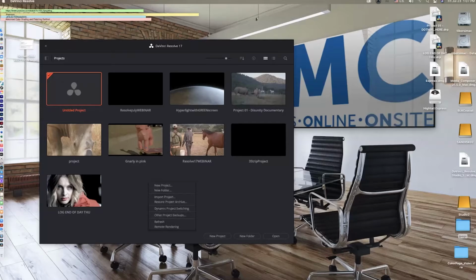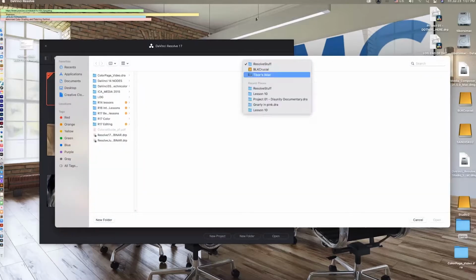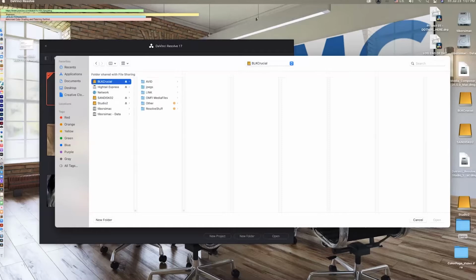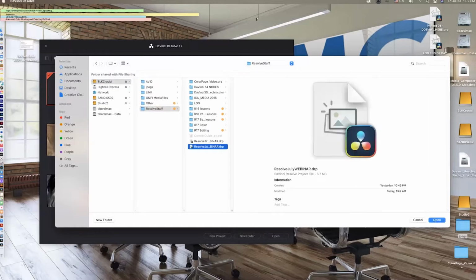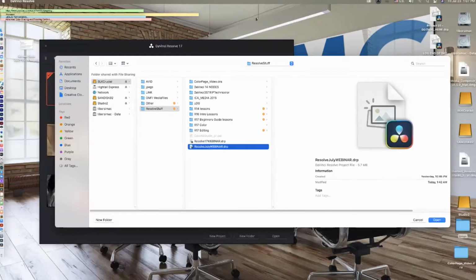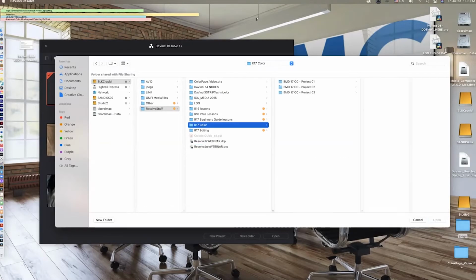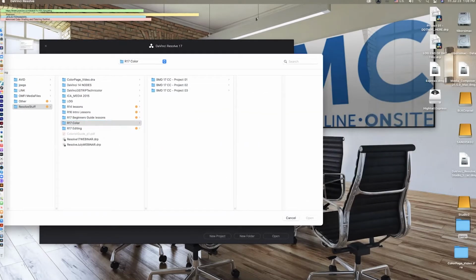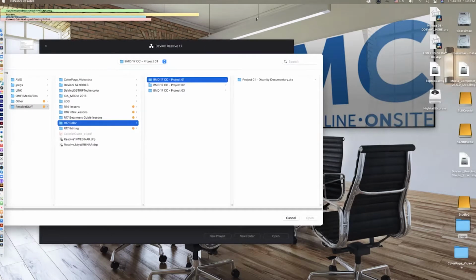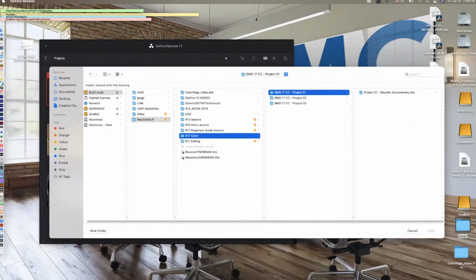So if I want to import it, I go into the right click, import the project, and my project sits on one of my solid state external drives. And this is how it was set up. The DRP in the DaVinci signifies the extension DaVinci Resolve project. If you go into other elements that are given to you, especially if you download some training, you might find a DRA. That's an archive that contains all the elements of the video and the audio. And there's also a DRT, which is a timeline that was introduced in version 17. So you can import each of those. You can import an archive, a project, or a timeline.